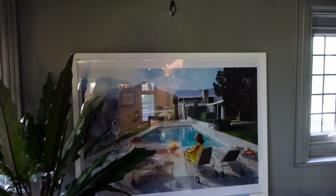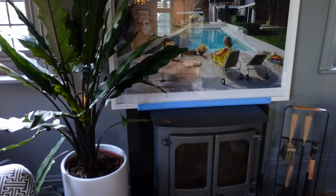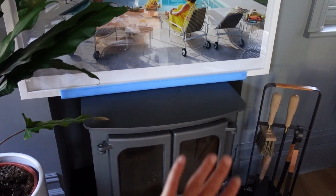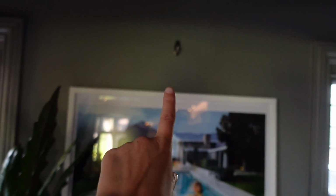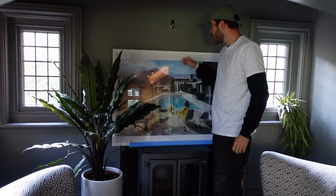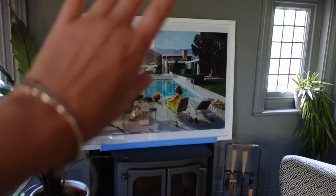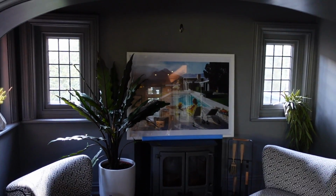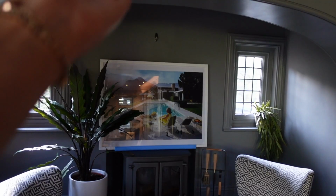When we're allowed to have somebody come in the house and help us, we're going to have this put up here, I think. But here's a question for you, which I'm sure I could Google, but there's always a lot of experts in the comments. This log burner is all completely safe and regulatory and everything. Can I just put this above it and that will be fine? There's a pipe at the back. Everything goes out. I don't think it will get hot enough to do anything. Obviously I have things close by and that's always fine. To be fair, I do push those chairs back a little bit, but I just don't want it to be ruined. So I've avoided hanging any art in this little alcove, but now I'd really like to put this up. So if you have any knowledge of log burners and paintings, I would really appreciate that.